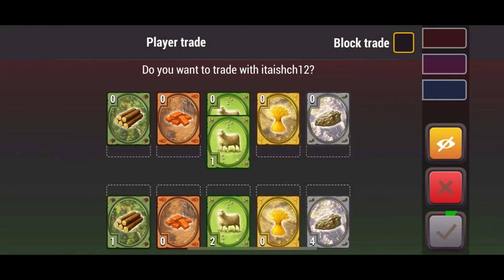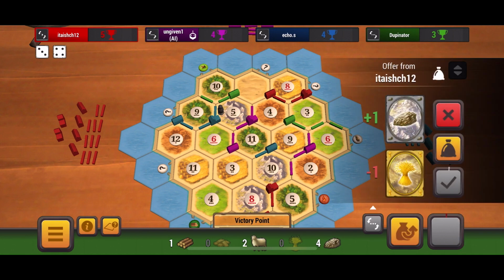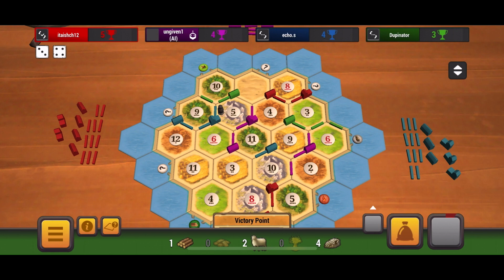Again, I'm flying under the radar because I'm in dead last with my victory points. I have just 3. So if I can keep this low-key play style up, I may be able to come back later in the game, because I'm holding on to my victory point. I have played a knight.